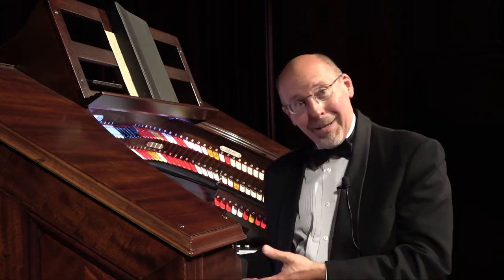Talk a little bit about the theater organ here at Clemens Center. It's a very long story. Maybe 2 hours wouldn't be enough, but I'll try to give you a little overview of the instrument from the beginning of its time here and about up to where we are now.